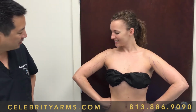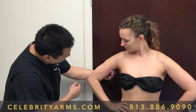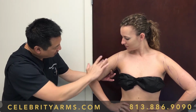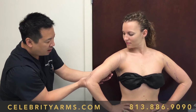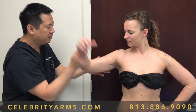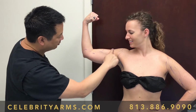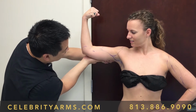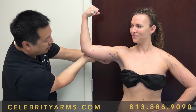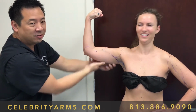Yes. So right now, we don't see a whole lot of definition right here, but when we're done this morning, you'll see a little bit of this deltoid curve right here. And if we hold this up, make a muscle form. Now, Megan does CrossFit, and she's really got some muscle there, but it's not the defined muscle that we're going to see when she's done. Okay, you ready for that? Yes, I am. Okay, so we'll come back and visit you after we finish one arm, okay? Thanks.